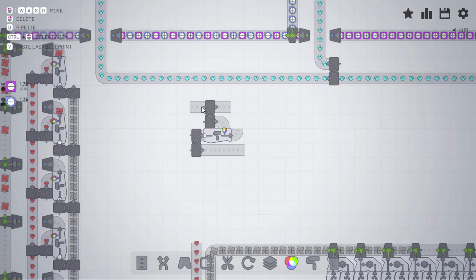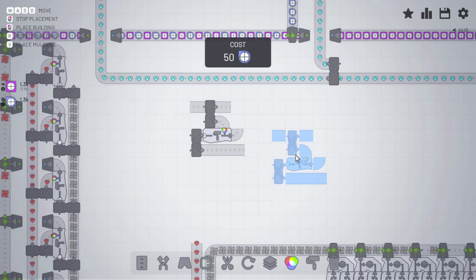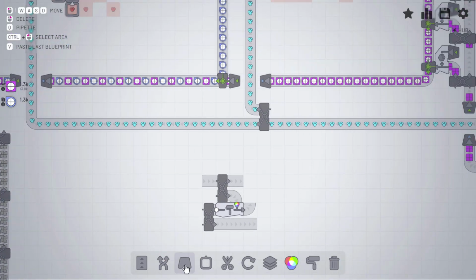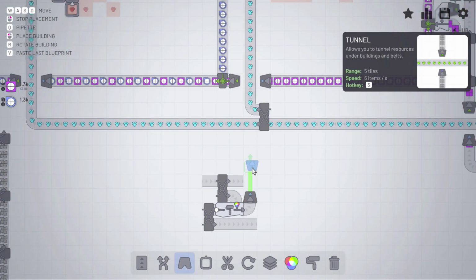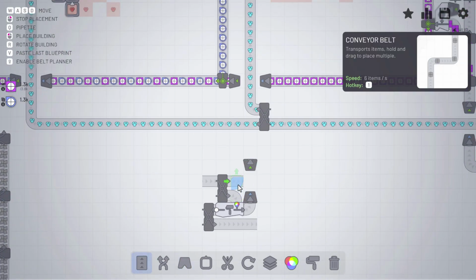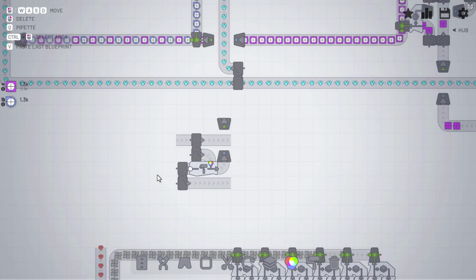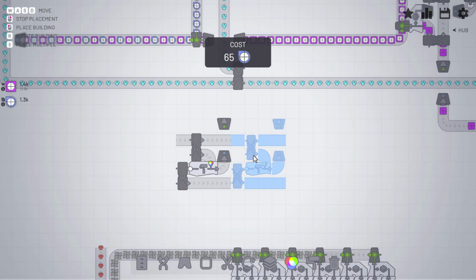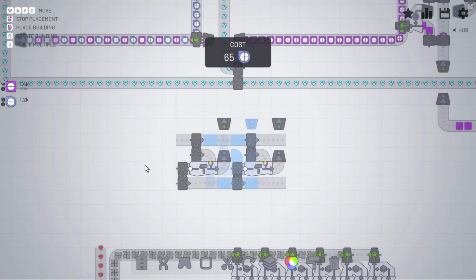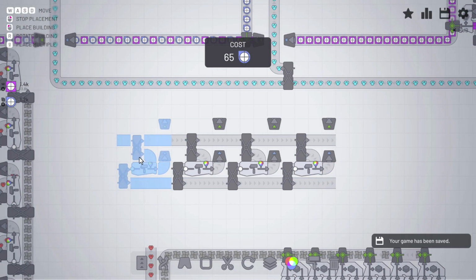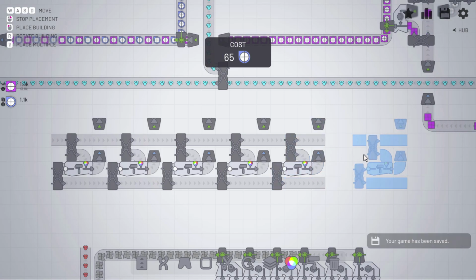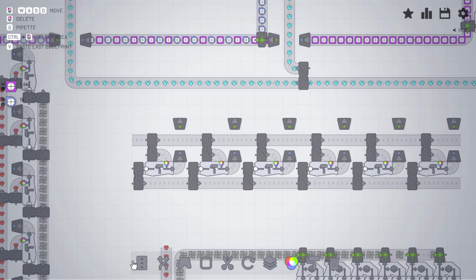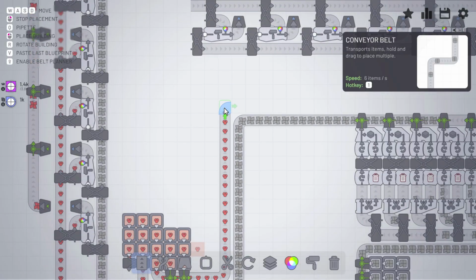And of course I didn't build it close enough, so we'll copy that, move it on down. Then we'll tunnel through like so. Three, 4, 5, and 6. All right, paint is gonna go.